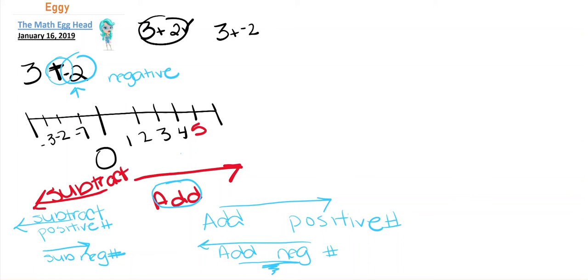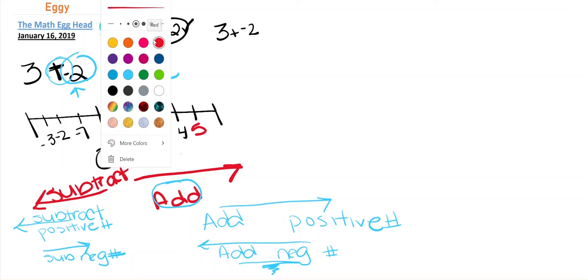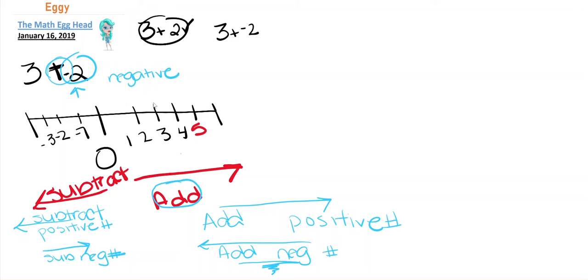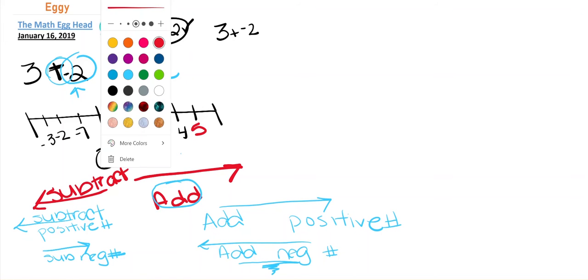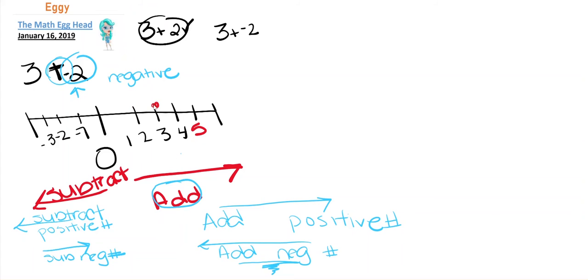But in this case, we're starting at the number 3. We're adding, but we know we have to add a negative number, so we're going to the left. So we're going lower. The number's getting smaller. So it's 3 plus negative 2. Think of it like this. You have $3 and you're adding a negative 2. Another way of saying that is really 3 minus 2, because you're taking away, let's say you have $3 and you're subtracting $2. So you really are just going to have $1 left.